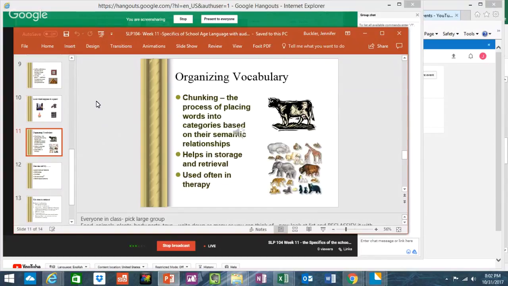Why do we store information in this way? It's so that we can retrieve it more easily. The whole purpose of effective storage is not to store it effectively, but so that you can retrieve it effectively. When we do classifications, which is what we do in therapy, the idea is not to teach kids just the vocabulary word, but have them be able to use it at will, have them be able to use it when they need it. So the idea of chunking is less about learning how to put the words together, but putting the words together in order that they can retrieve them effectively and efficiently when they need them to.